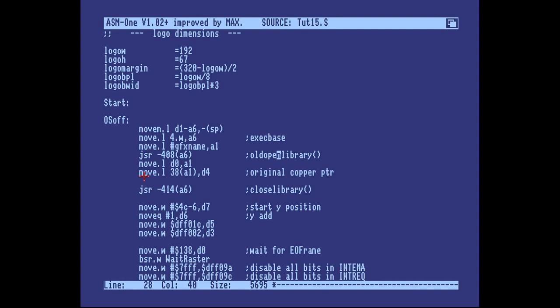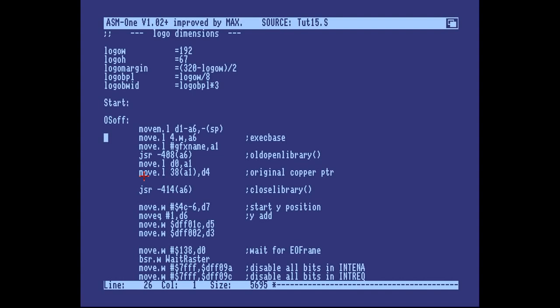The only code for this function is to clear D0, which is the requirement for the Kickstart version, or library version, I should say, and then call open library. This is a trick I learned early on, and it's perfectly good for opening any standard library on the Amiga.